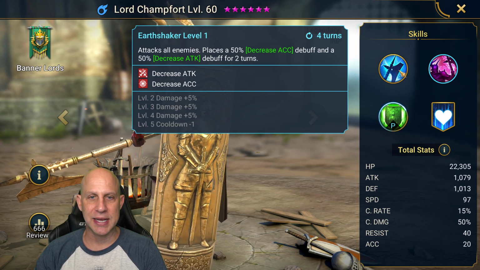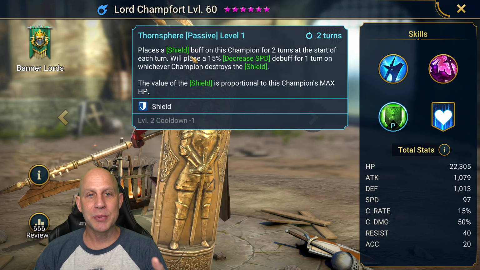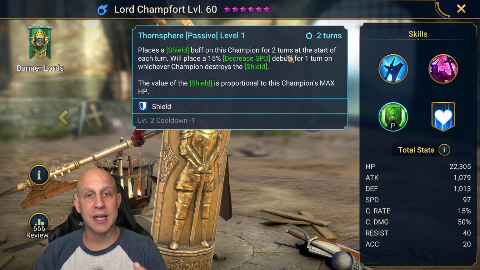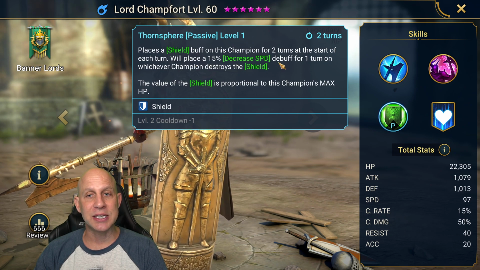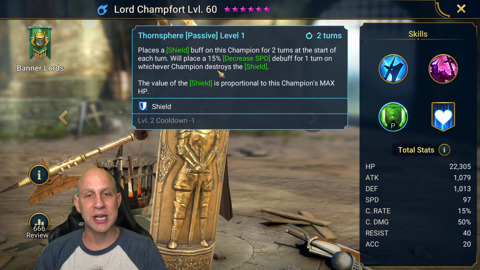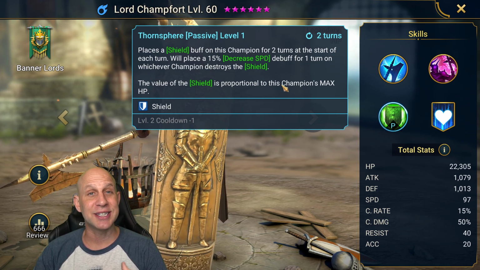I'm sure it's based off attack. I don't even see here, this is only showing me attack, so I assume the rest of them are as well. Place a shield buff on this champion for 2 turns. At the start of each turn, will place a 15% decreased speed debuff for 1 turn whenever the champion destroys this shield, which is kind of weird. And then the value of the shield is proportionate to this champion's max HP.